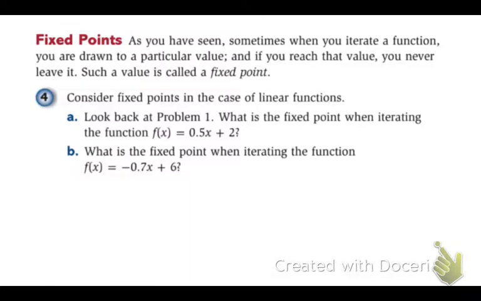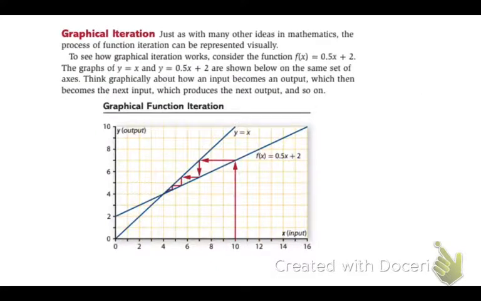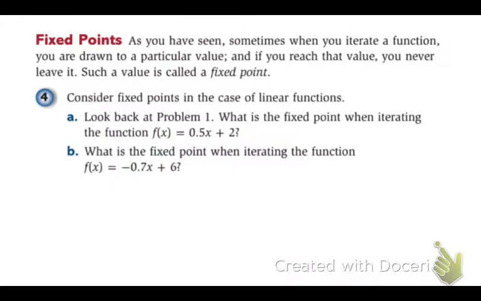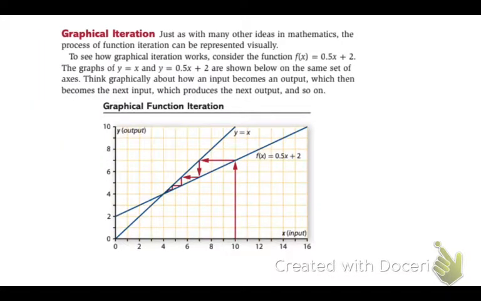So a fixed point is that point that this graph was moving towards. If we go back to this page, you see these stair steps get a lot smaller and a lot closer to this point, and then we're going to get stuck at this intersection point of those two lines because I don't have anywhere else to move to. And so that's what we call a fixed point. So the graph is moving towards that value as we follow this idea of inputs and outputs. So the fixed point for the previous graph would have been at 4.